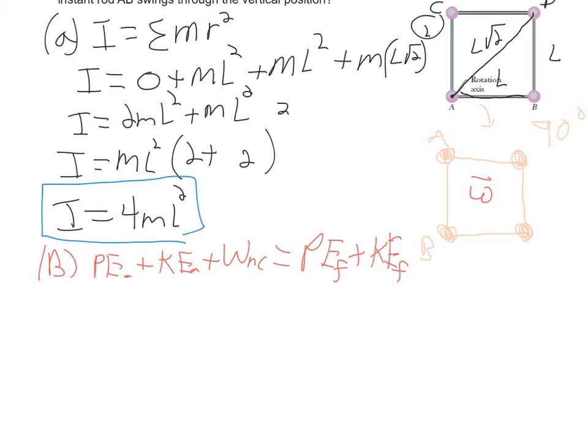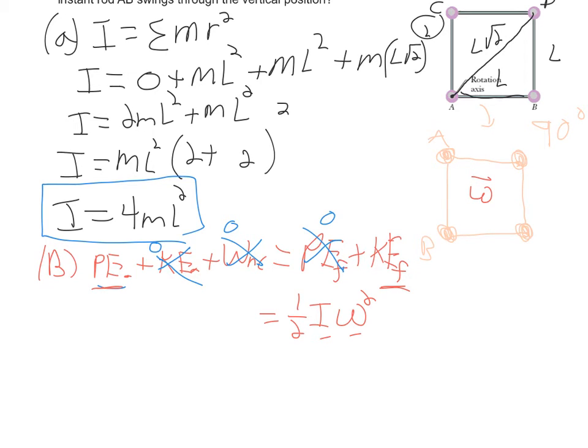Alright, so in this case, if we look at this, we're going to start with some gravitational potential energy. Our initial kinetic energy will be 0. Our work done by non-conservative forces will be 0. And our final potential energy will be 0. So all we're going to have is the gravitational potential energy that we start with, which is going to be equal to our kinetic energy, which we can observe is 1/2 I omega squared. So we know I, so if we can find our potential energy, we should be able to determine what our omega is. So the challenge here is looking at how things move.